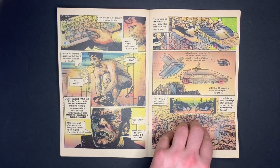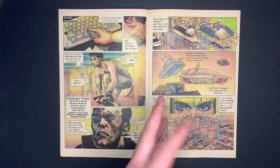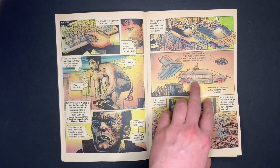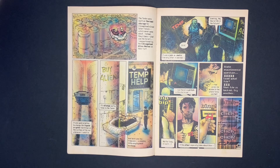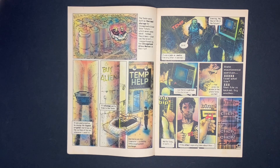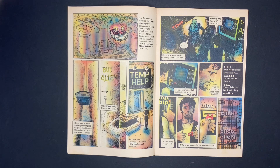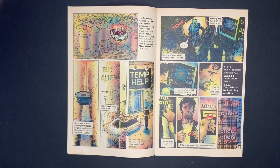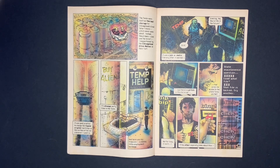He flies to an industrial part of town called Alien Nation. His car can change its exterior paint so he makes it look like an alien car to blend in. He drives to a temp agency there, which has a computer — just like the one at his house, except this one has a glitch he can exploit to hack into the database.